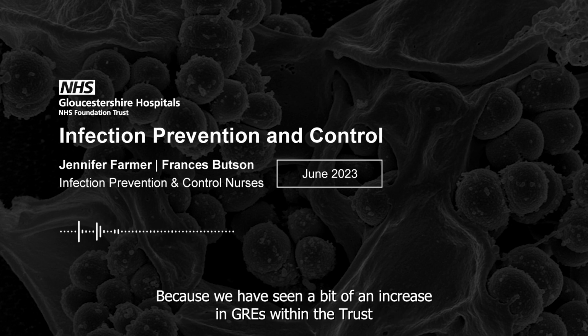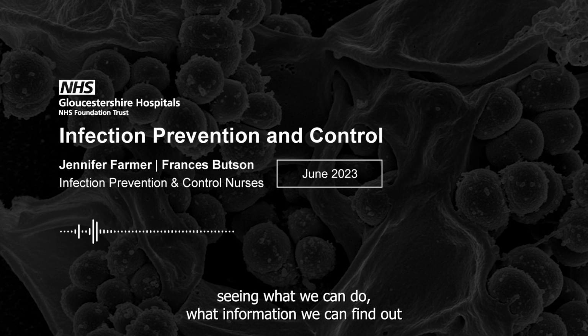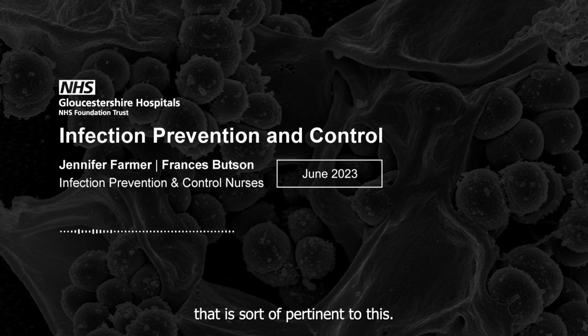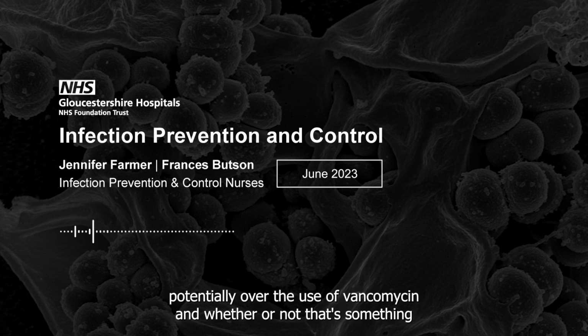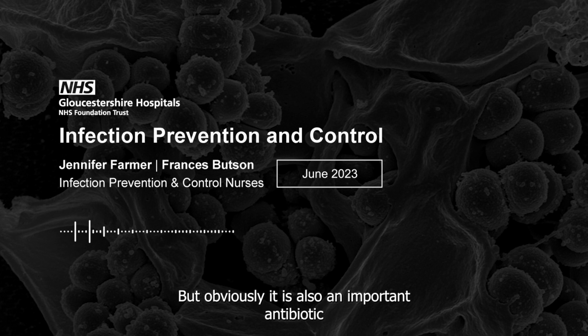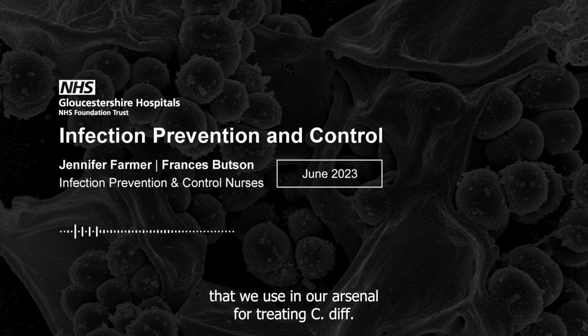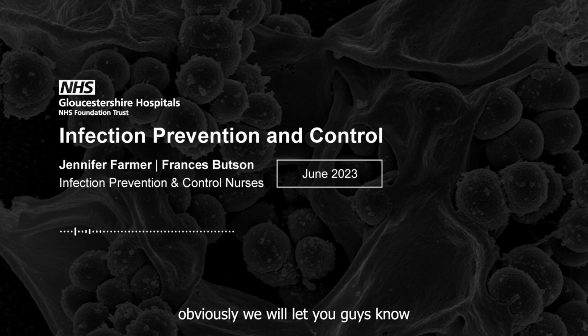Yeah, because we have seen a bit of an increase in GREs within the trust over the last few weeks. So we are just at the very beginning stages of looking into it, seeing what we can do, what information we can find out that is pertinent to this. And we're looking at getting some assistance from our antimicrobial pharmacists, potentially over the use of vancomycin, and whether or not that's something we might have been a bit heavy-handed with of late. But obviously it is also an important antibiotic that we use in our arsenal for treating C. diff. So we are looking into this currently, and any updates, then obviously we will let you guys know.